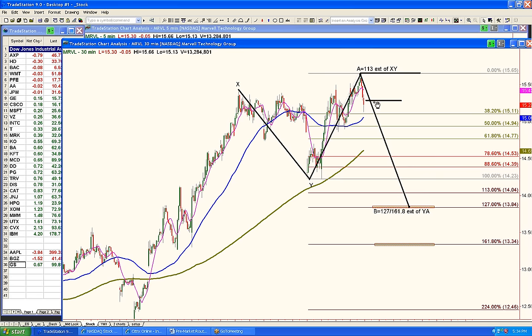No, if that already hit entry, people are looking to get back in. What would be a good price to get back in, or a range of price to get back in? What we do to find a range of price to get back in is you already see the setup on a 30-minute chart, right? We're underway. If tomorrow we trade up, it might be an opportunity to get in.